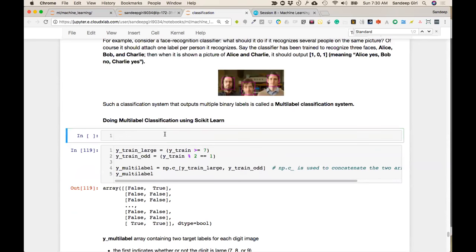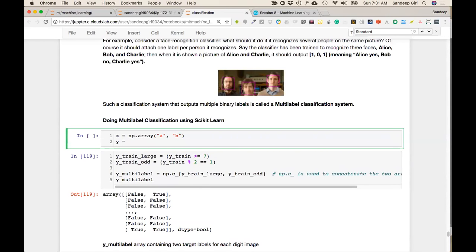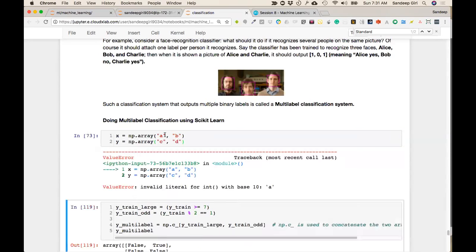Let me show you. Had it been, say, x equals np dot array, and let's say we call it first row, A, B, and Y is np dot array C and D. So these are our X and Y. I think we'll have to put numbers.